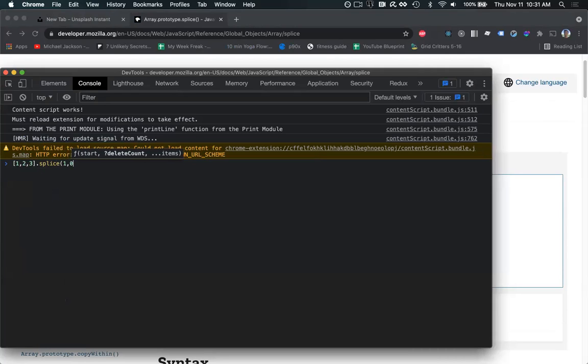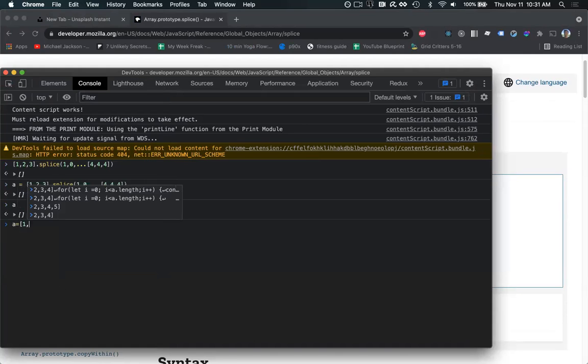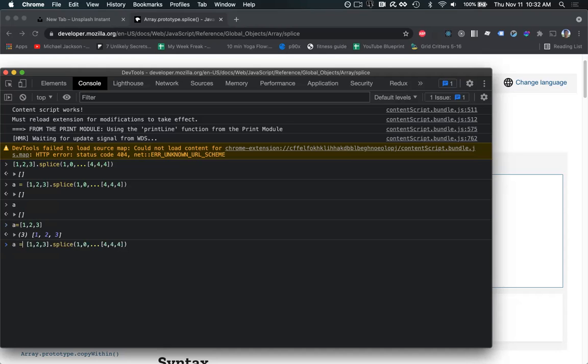We're going to delete nothing. And then maybe we say something like spread 4, 4, 4. That would be obvious, right? What does that do?